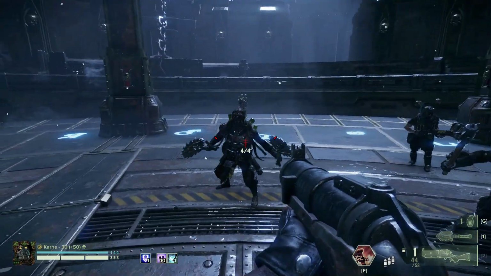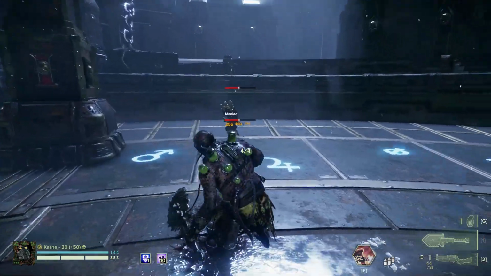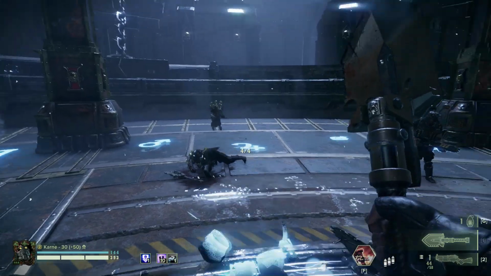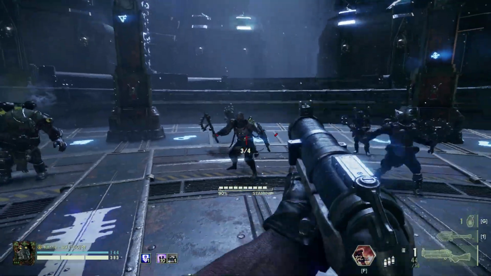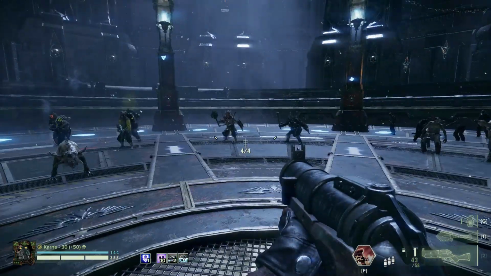So that's how I like to deal with Dreg Ragers, because you can chop them to death, but it takes quite a long time, and it's just less efficient than, you know, oh no, push. Just much easier. Also feels like they kind of deserve it.